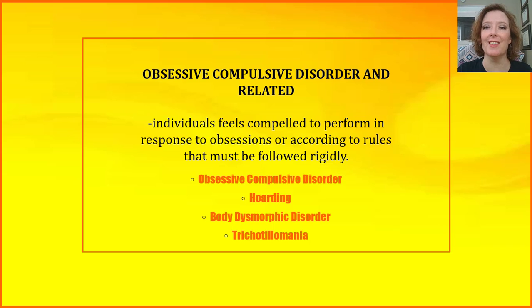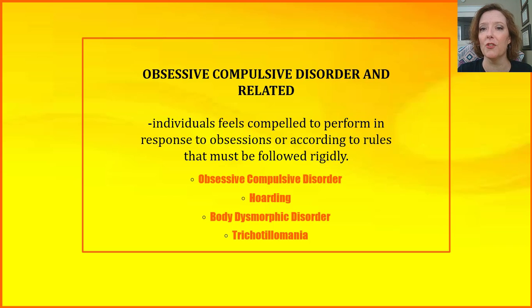Okay, so this brings us to the next category, the next family of disorders. We have obsessive-compulsive disorder and related disorders. All of these have something in common, and basically that's that the individual feels compelled to perform in response to either obsessions or according to rules that have to be followed according to the person very rigidly without any type of flexibility. And you see on your screen a couple of different examples of those types of disorders.